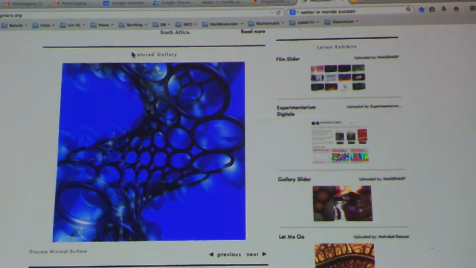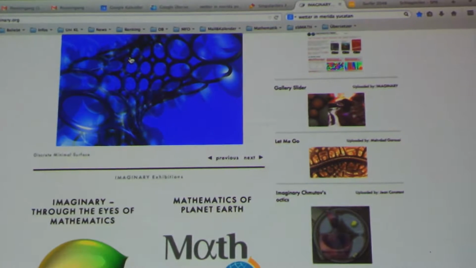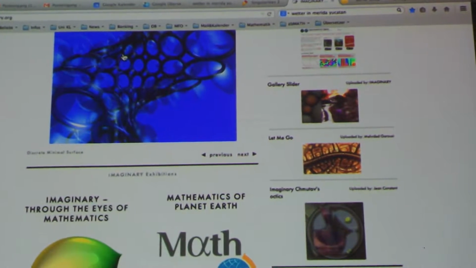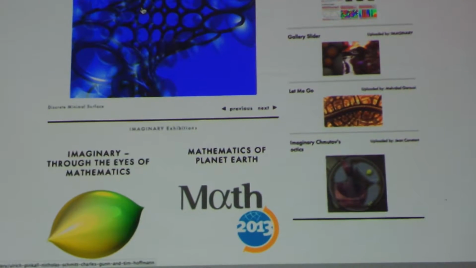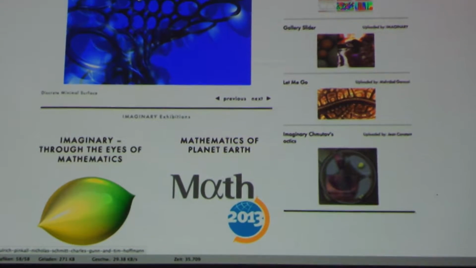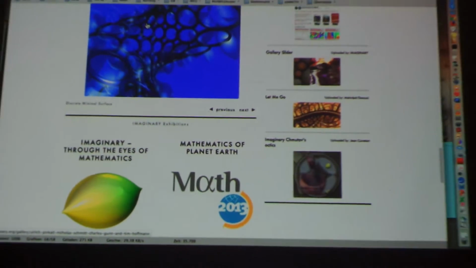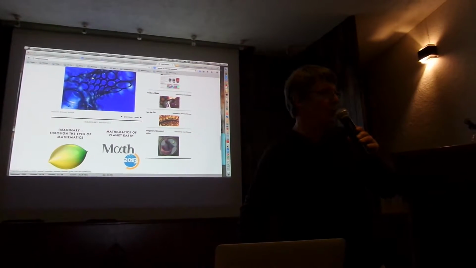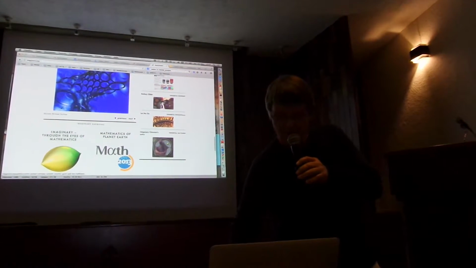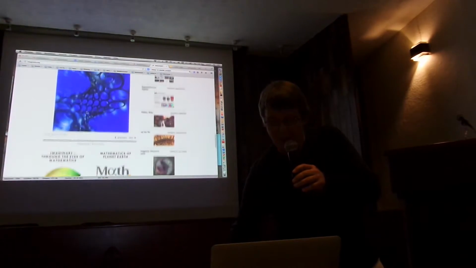Here you see some differential geometric galleries, pictures, and on the right-hand side you see uploads of people who are around in the world, and like that platform, it's kind of YouTube for mathematics, right? That's the idea, but also people can download and change things. Everything is open source, everything has a Creative Commons license, everybody can use it and reuse it, and so on. And here is some more. I come to that later.